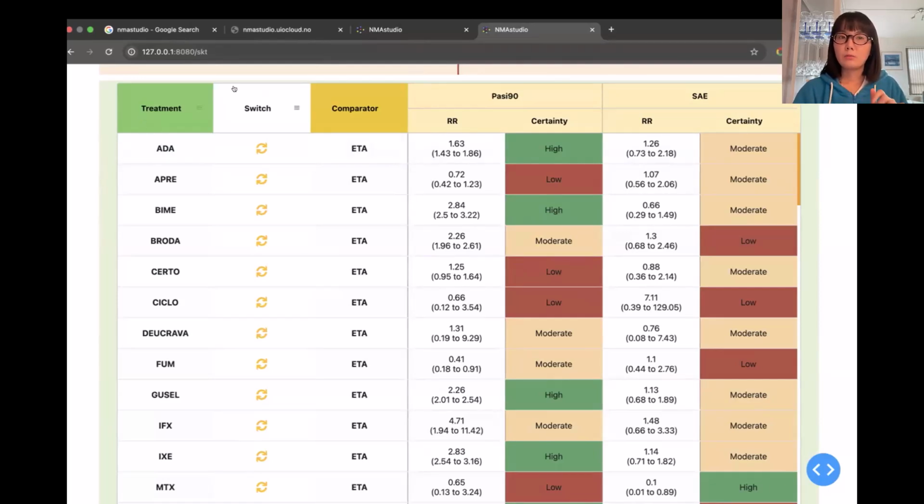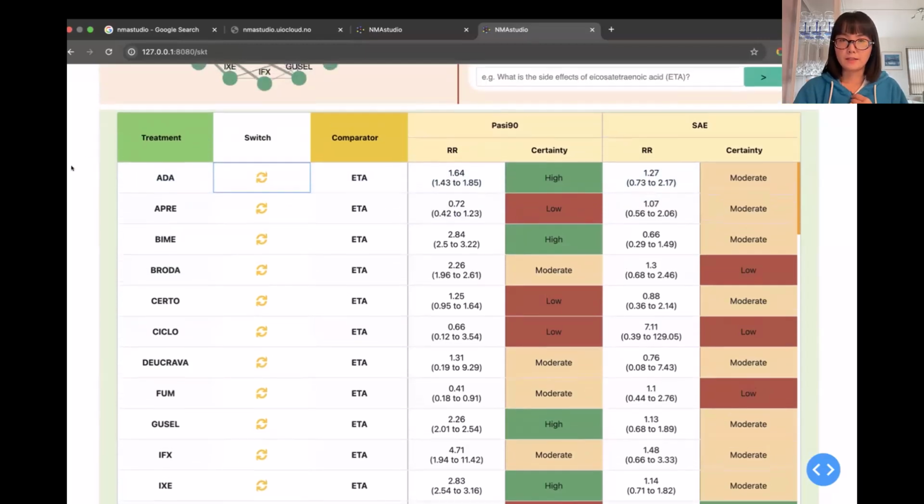And between these columns, we include a switch button. This is because, for example, here the risk ratio is for the treatment ADA versus the comparator ETA, but sometimes you may want to switch the treatment and comparator. So you just need to click it, and then you will see the risk ratio will be for the treatment ETA versus the ADA.